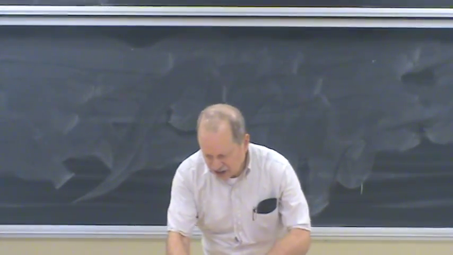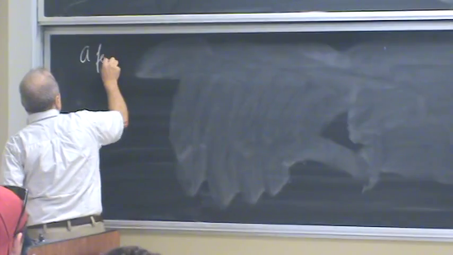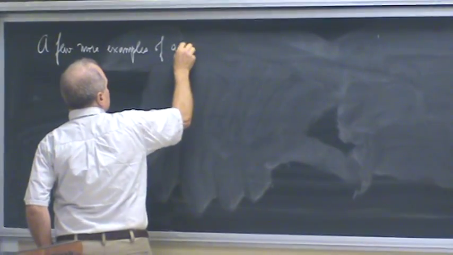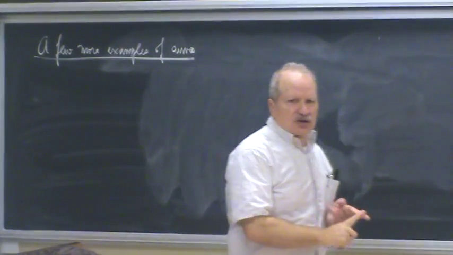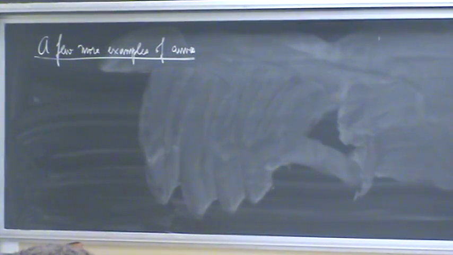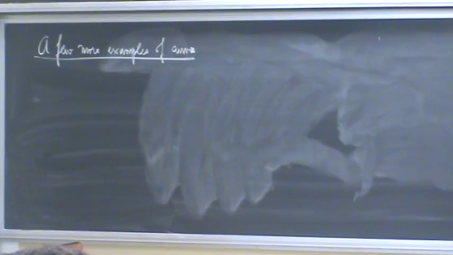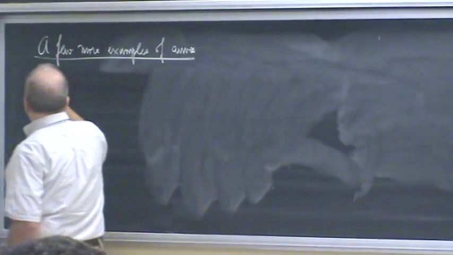About curves and surfaces in 3-space as we go on trying to understand functions more. So I want to do a few more examples of curves. So we had circles, ellipses, lines, and my favorite, the cycloid. As I said a few minutes ago, you will get practice on the web work with figuring out some more parametric equations besides the ones you're doing for homework. I want to do another couple of examples here.